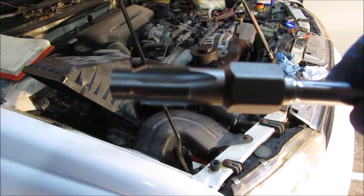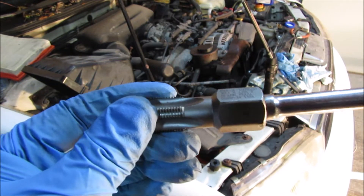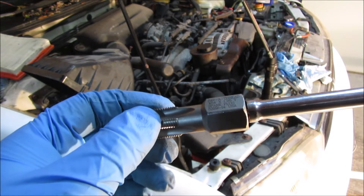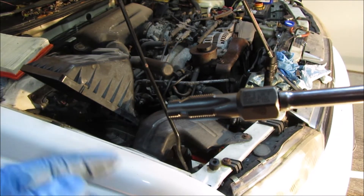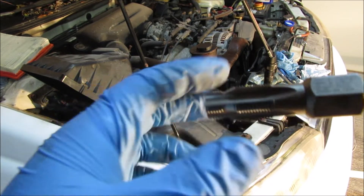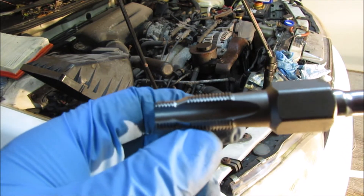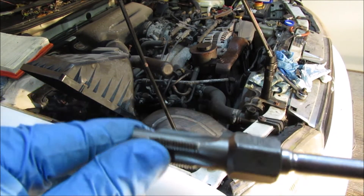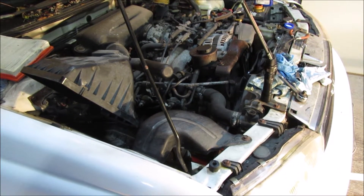So this is the tool for cutting the threads. It's tapered, so I'm going to push in, put pressure on it, tighten it up slowly as much as it'll go, then back it out to get the shavings out. I'm going to have grease on here so it'll catch all the shavings, so hopefully we won't have much as far as shavings getting into the engine. Then I'll back it out, clean it off, put a little more grease, and just keep going to cut the threads all the way through.